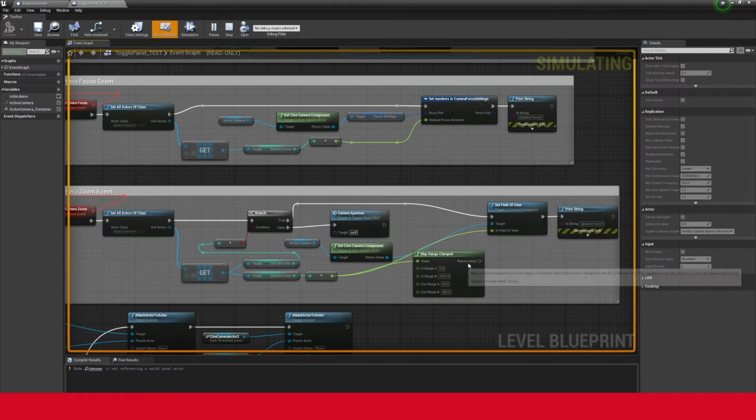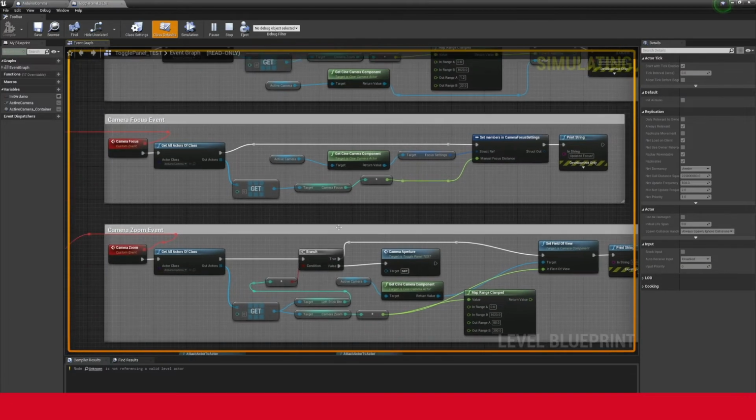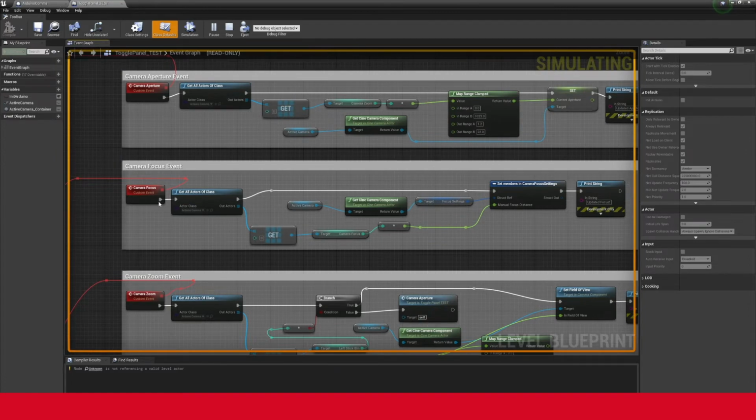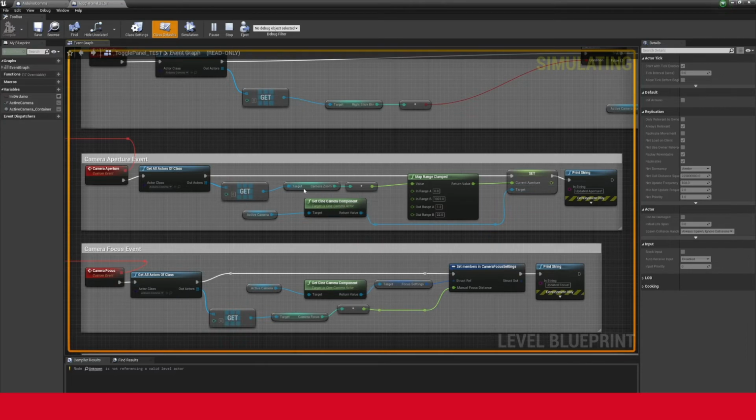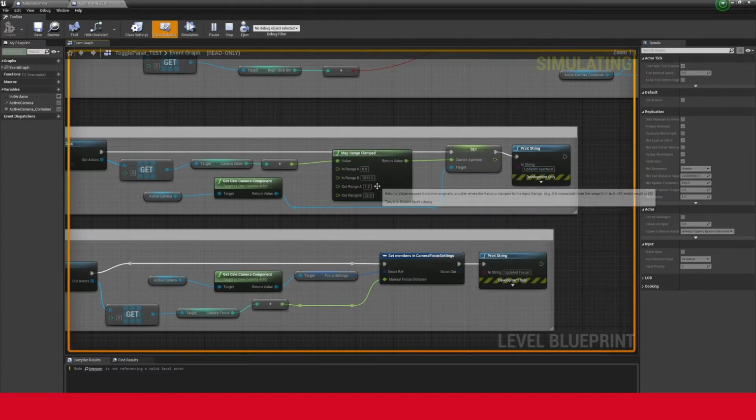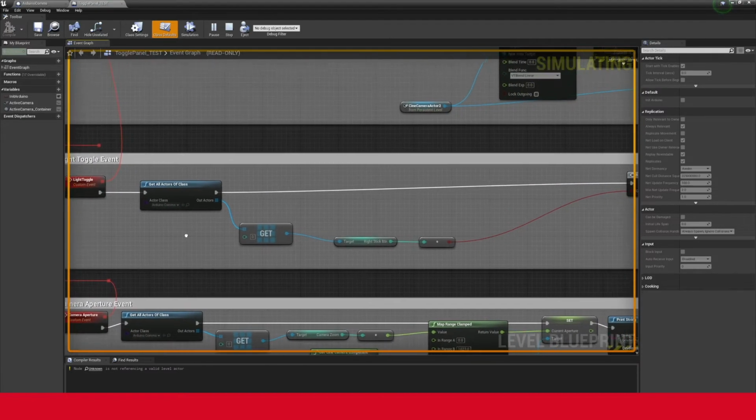Range map didn't really work here. I haven't plugged it in for some reason. I don't know why it's disconnected. We can fix that up later. But we've got a zoom event, we've got a focus event, we've got an aperture change event. You can see here it gets that and triggers all this with a range map. So we can expose these values and have these in a tool that we set, so we can set our minimum and maximum aperture range for our camera, which is cool as well.